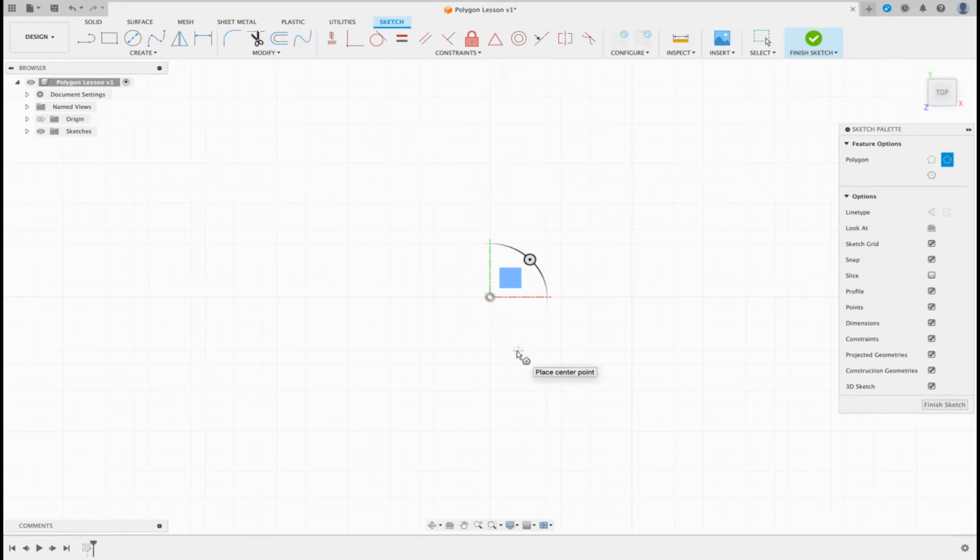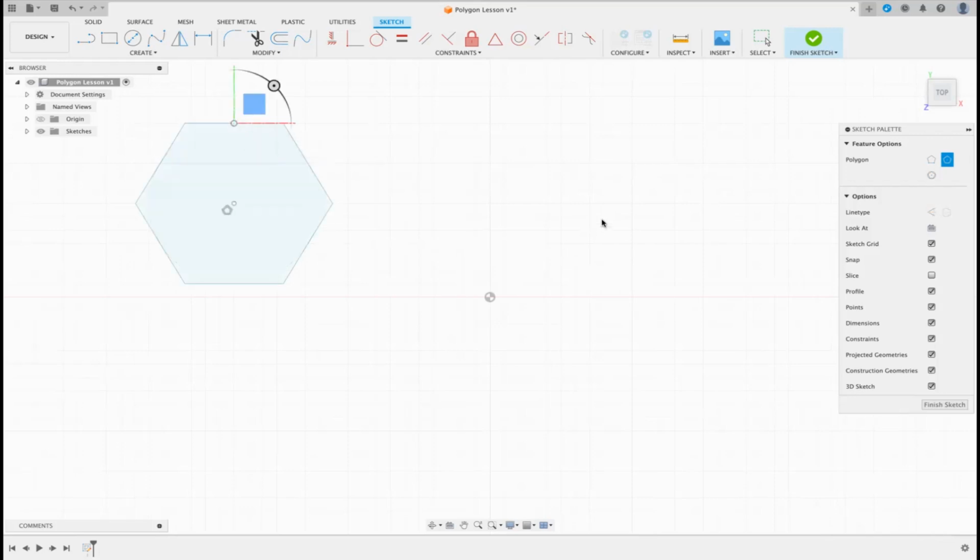Very much like circles and rectangles, there are 3 types of polygon, but it will default to the circumscribed polygon. It will ask you initially to place the center point. So I'm going to place the center point, and then it says place the point on the polygon. So you take it to another point. Now, the easiest way to work out a circumscribed polygon is it is a point to a line. So if you notice, we've gone from the point at the center of the polygon to a line.